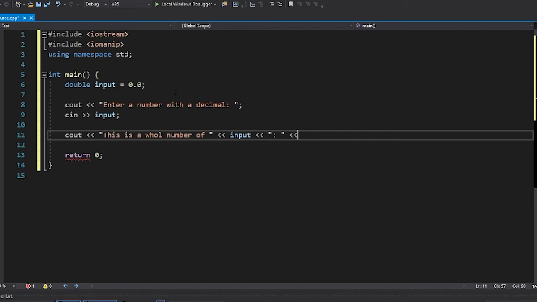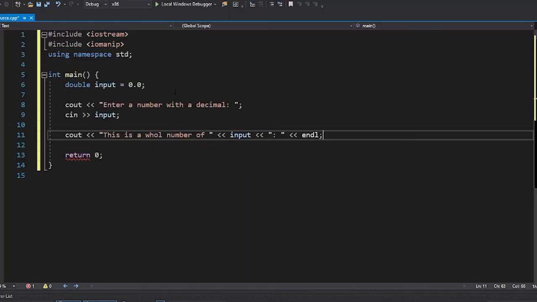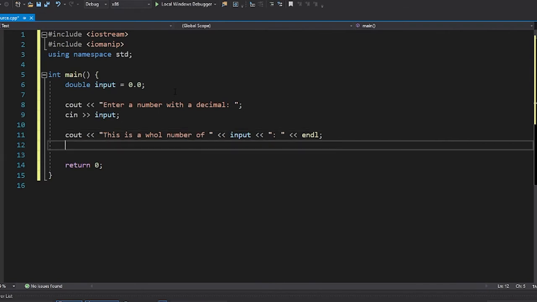And now at the end, let's make this output be on a separate line than this cout statement. So let's do 2 more less thans, endl. Now what endl basically does is what the name implies. It ends the line. So it'll display all of this on a new line. And to keep your code clean, a good rule of thumb is when you endl in your code, actually end L.